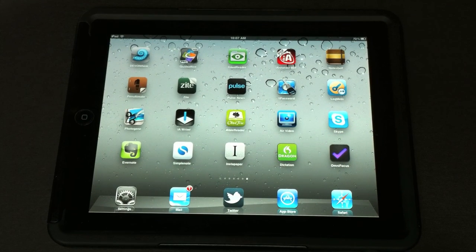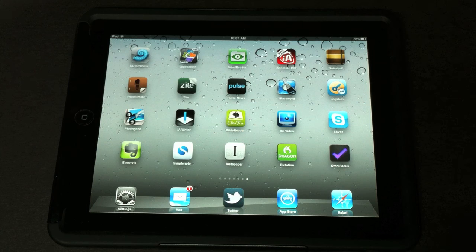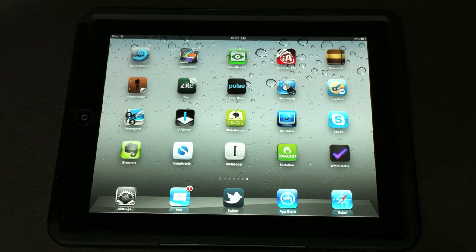Hi everybody, this is Michael from rmiguel.com, and I'm here to show you a couple tips and a couple tricks on how to do some note-taking and navigating around the Olive Tree Bible Reader 5 application on the iPad.